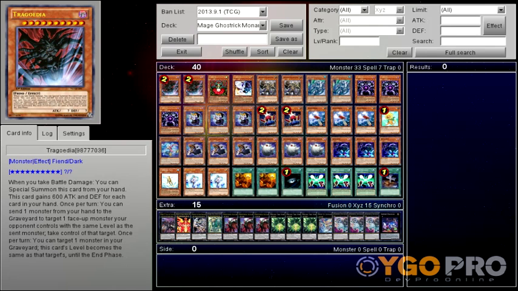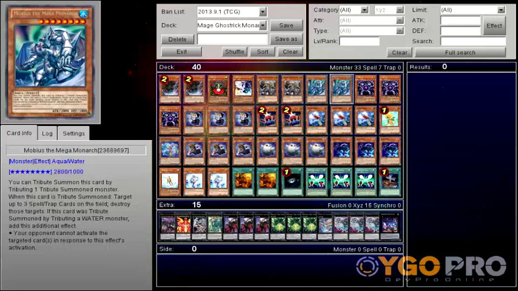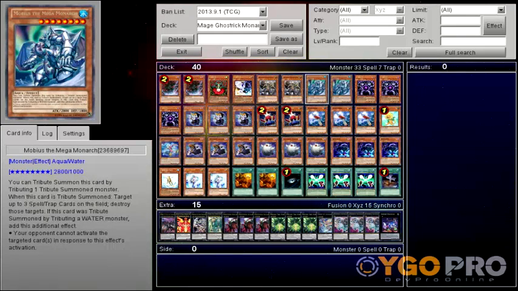The Mega Ghostrick Monarch deck. This is more of a theme deck and not really one I made to be competitive. The theme of this deck is to use both of the Mega Monarchs. So we have Gamrock the Mega Monarch and Mobius the Mega Monarch. You know, the two Mega Monarchs, so I just use two of each.